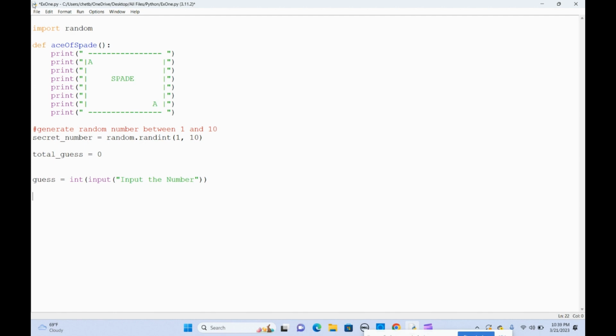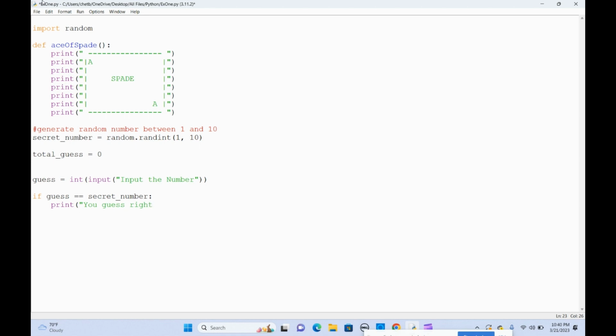Now we are checking with conditional statements whether it's working properly or not. So if guess is equal to secret number, that's what we are looking for. If it equals the secret number, then we'll print, you guessed it, you guess right.